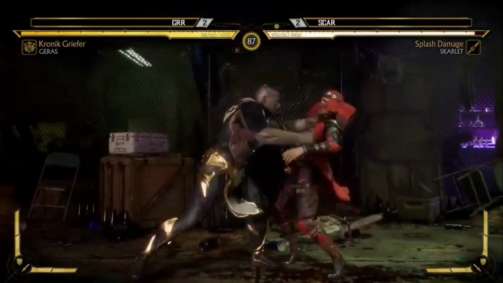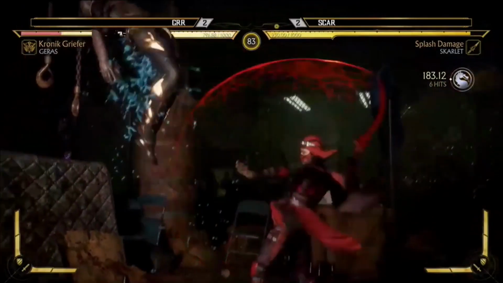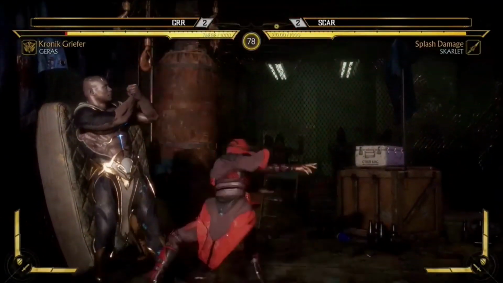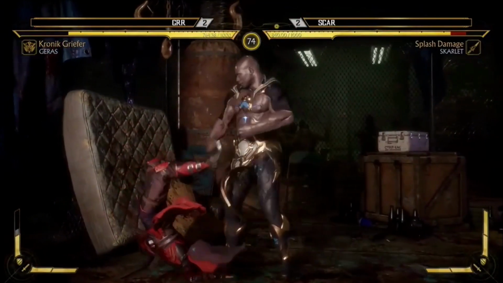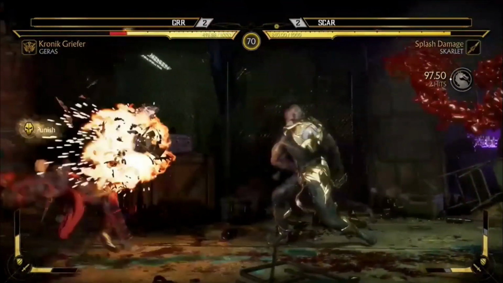I like the anti-air. Wow, he teched it. Scar's getting a big combo. Now there is a wall run interactable here that Gur could use, and Gur has never seen a wall run that he hasn't used. There you go. Gur is definitely probably the interactable master in the scene. Yeah, known to be one of those.